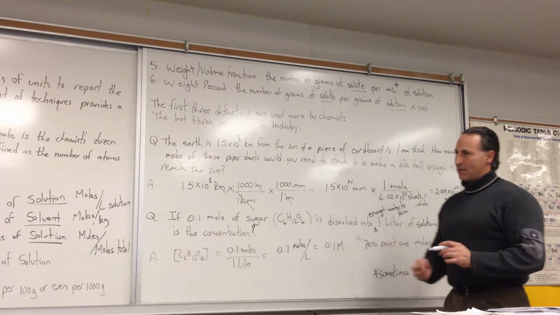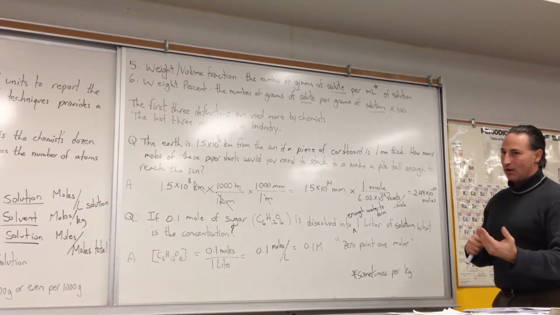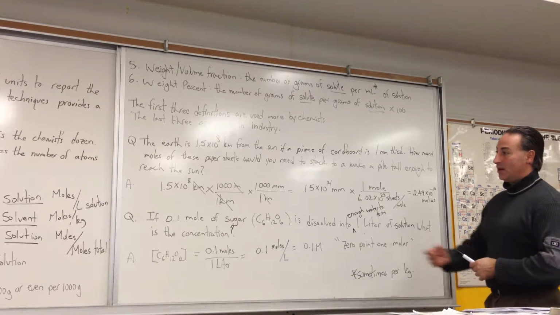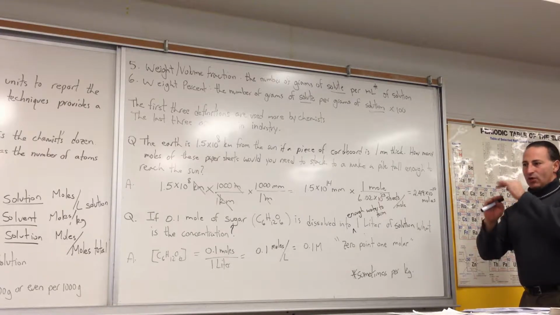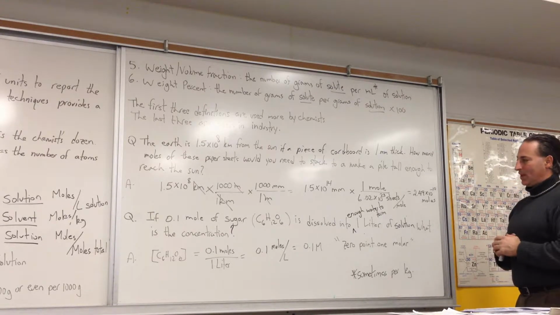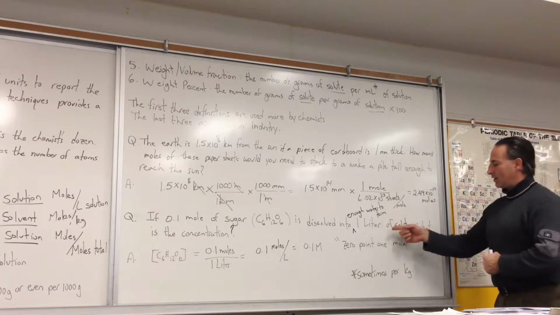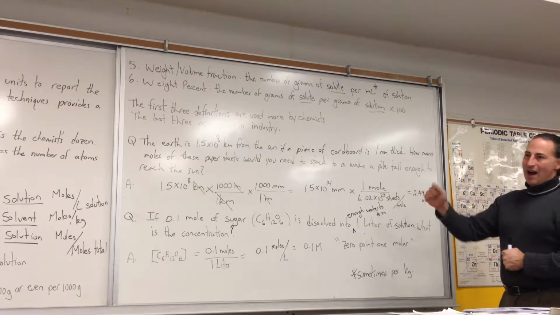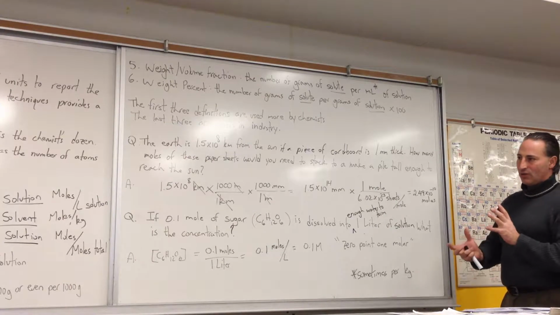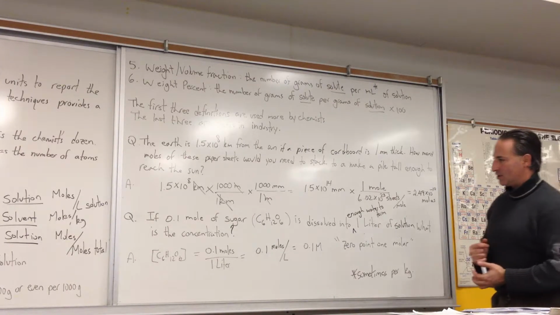small, it probably wouldn't make a very big or noticeable difference. But there is a difference between 1 liter of water and 1 liter of solution. The difference being the presence of the sugar. Sometimes when you add sugar to the water, it will increase in volume ever so slightly, and that has an effect on the final volume. So that's why we distinguish between liter of water and liter of solution. So solution means the water after sugar has been added to it. So the volume of the solution is measured after the sugar is all mixed in. And that's how you calculate the concentration.